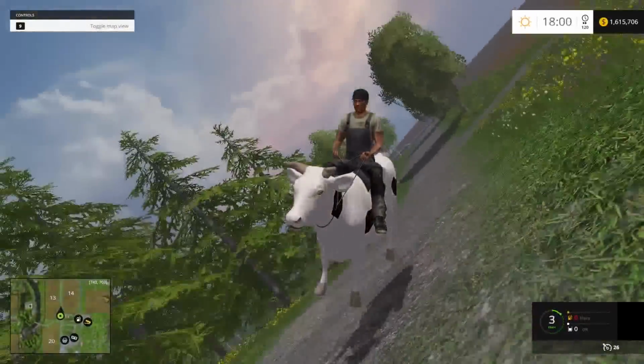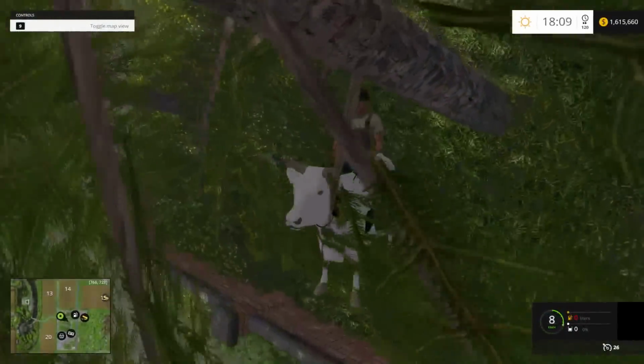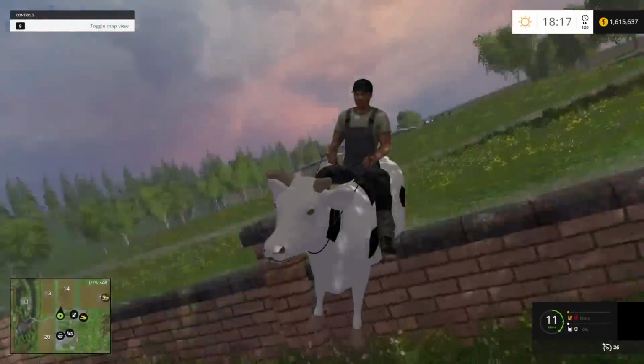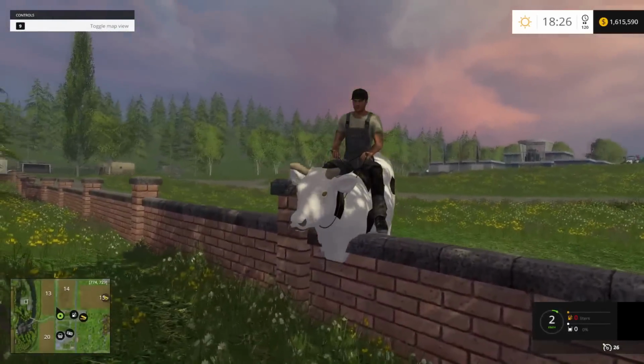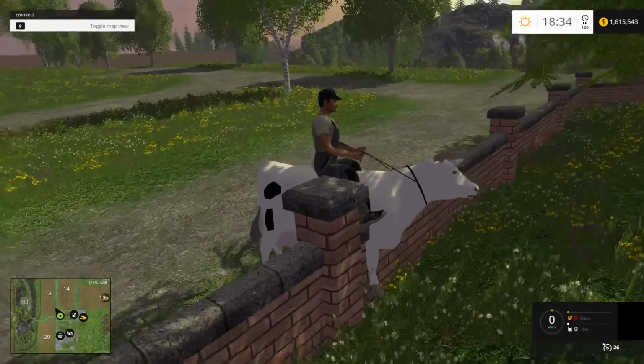Now I bought a crazy cow, and as you can see, it's being a typical crazy self. I don't know if the mod's actually broken or what, but it seems to run around the map on its own. So I thought it'd be fun to just have this randomly running around, or it's gonna be stuck here for the rest of its life. It looks like it's gonna be stuck here for the rest of its life.